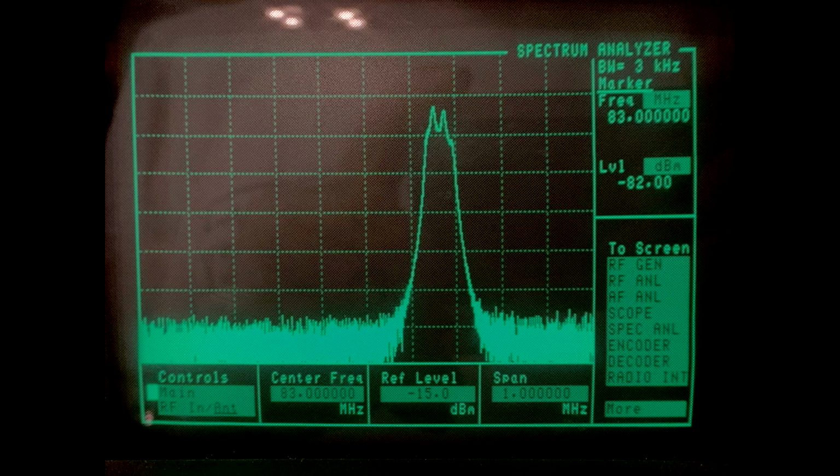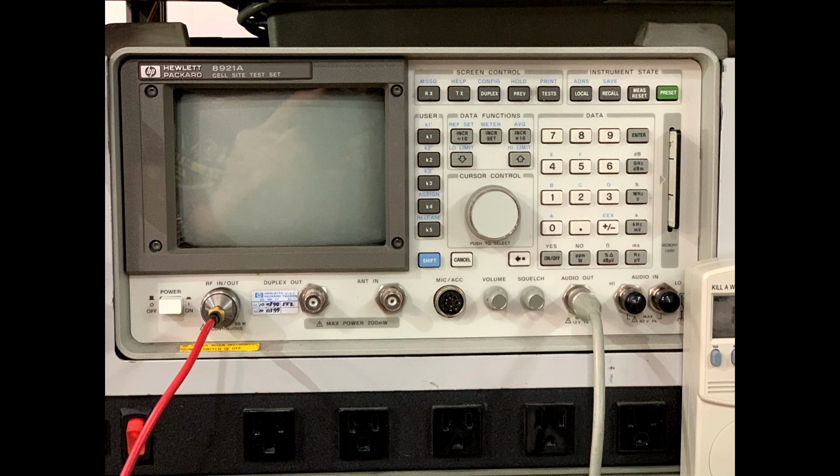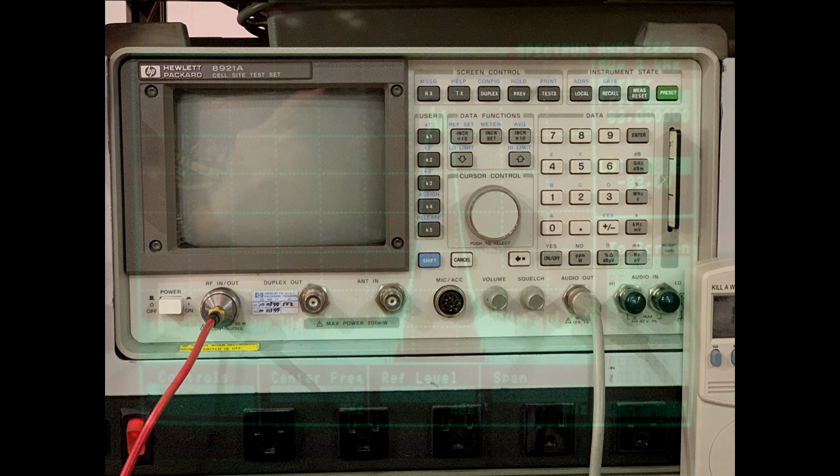So I'd like to talk about measuring a particular RF measurement. Let's talk about sweeping filters. There are several ways to do this and several instruments to do it with. If you're fortunate to have a spectrum analyzer with a tracking generator, you can sweep a filter. That's what I do on the HP8921. That's exactly what it has built into it, a tracking generator with input to a spectrum analyzer. So I'll show sweeping a filter on that.